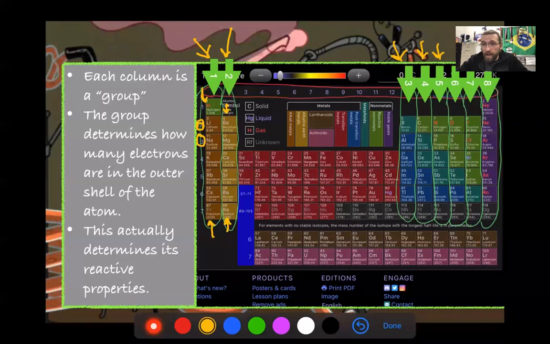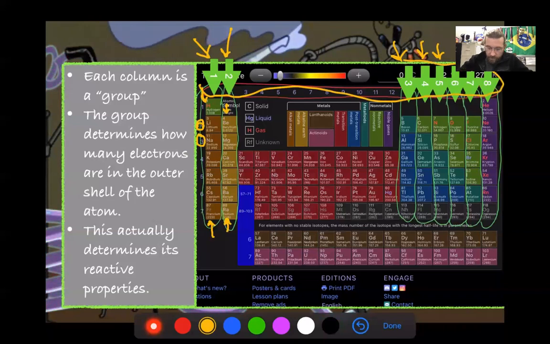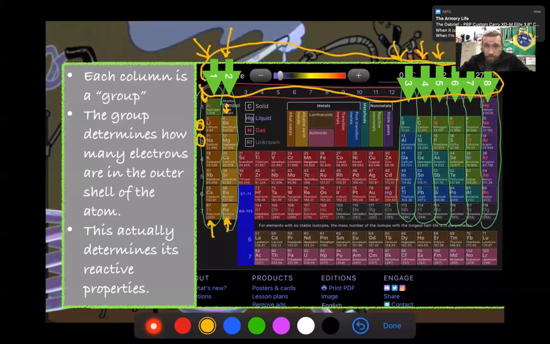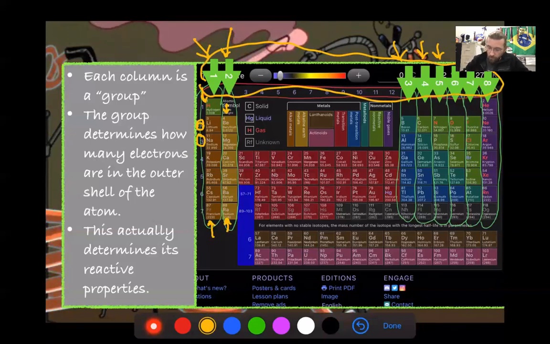So carbon can have 4 hydrogens attached because it's missing 4 electrons, and it borrows 4 electrons from 4 hydrogens, so they connect to each other. So these numbers up here that I have for you on this part, it's really useful information for how these things are going to react with other elements. And because everything in row 4 is missing 4 electrons, they bond in a similar way.